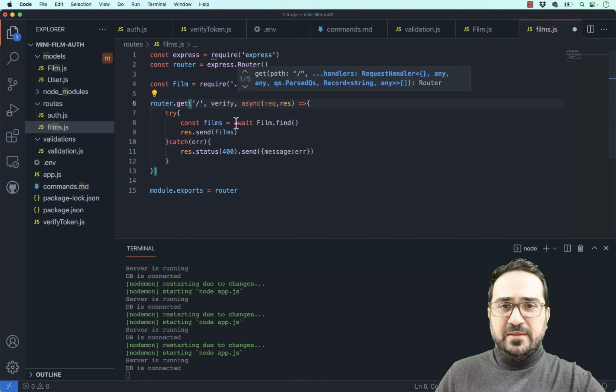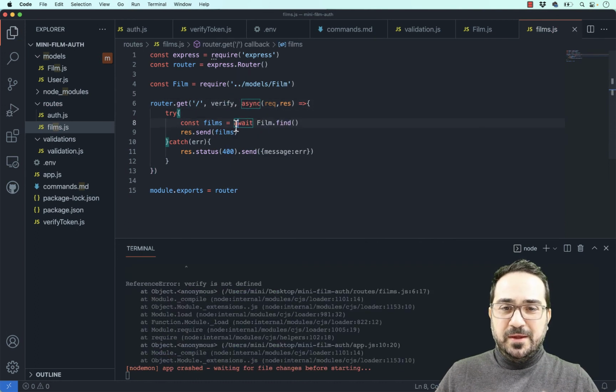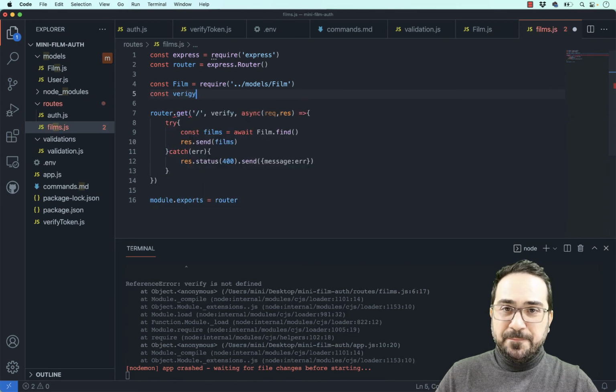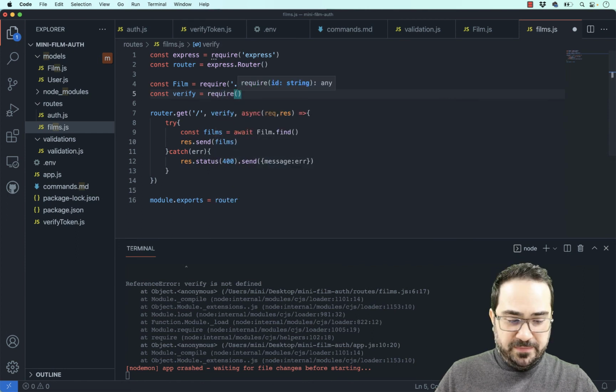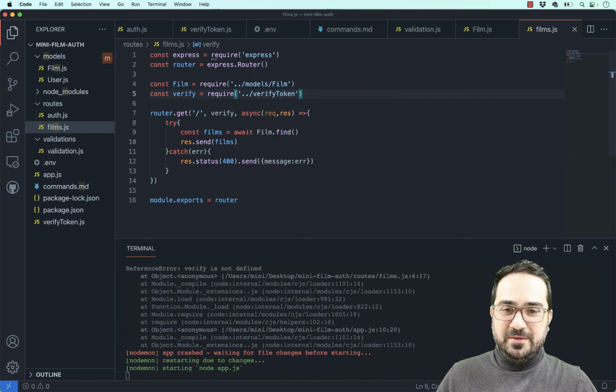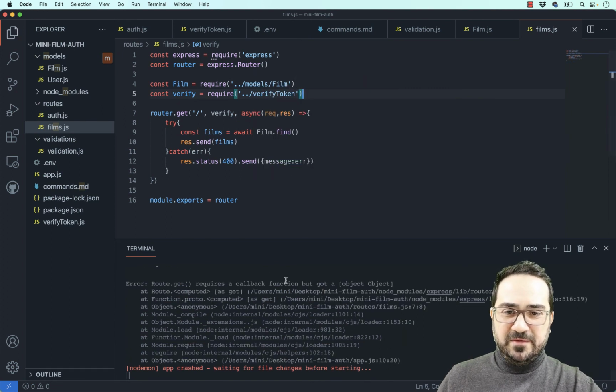Use the verify, and the verify will tell you what to do. That's the only thing I have to do. Obviously, before I use the verify, I have to import this. So I will say here constant verify, I have a typo, require this verify token file.